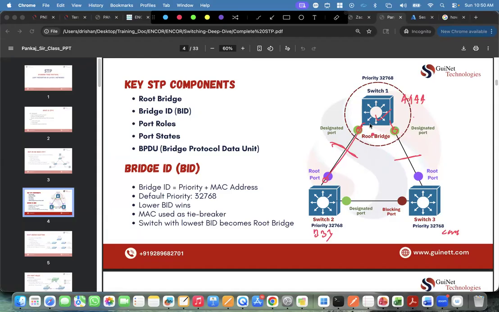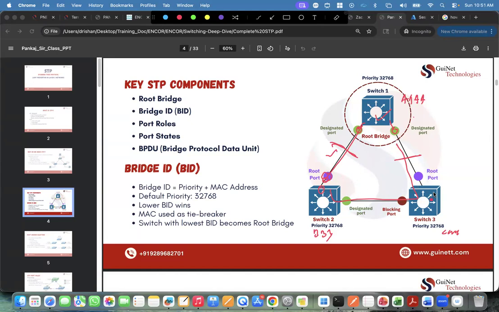Why? From this LAN segment, this switch's point of view, think which path is closest to reach my root bridge. There is one path, this one, and another path, this one. This path is longer, but how is the longer path calculated? What is the method to calculate it? I will explain that also. But on a logical, topology point of view, this path is closer. Only two paths to send traffic to my root bridge, this path and this path, but this path is quite long.